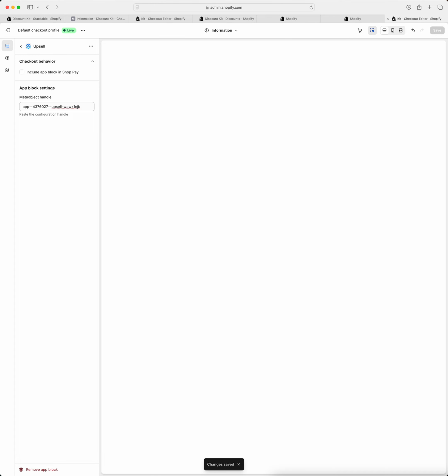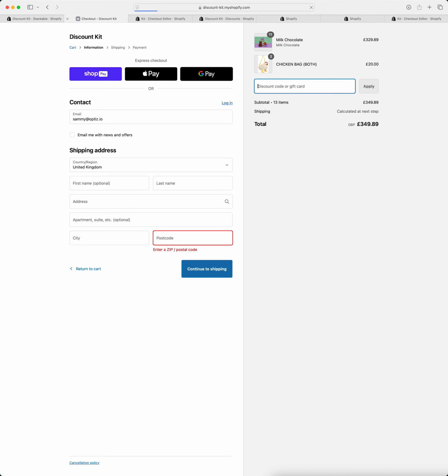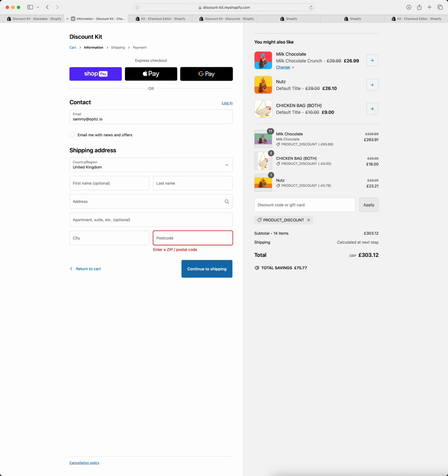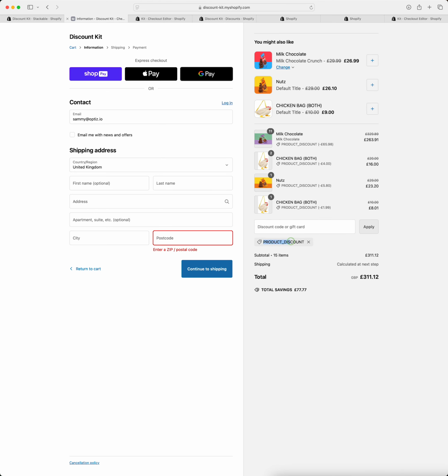we won't be able to see anything there, but if I go and refresh this checkout, what we see is the new upsell widget. You can see that we said that it's going to have a 10% discount, so it's got the original prices crossed out and it shows the discounted prices. And I can also change variants and it will update automatically there. And then I can continue to upsell and add these in checkout. And you'll see that it also added the product discount code automatically when I added one of these products.